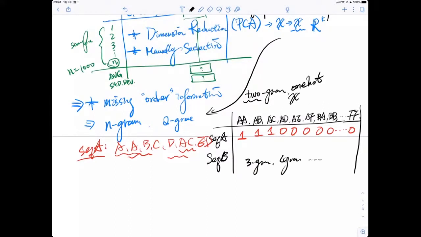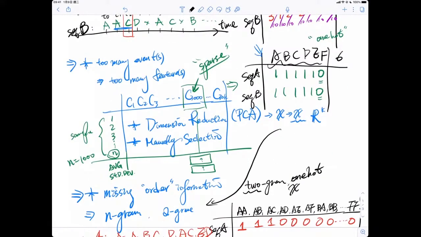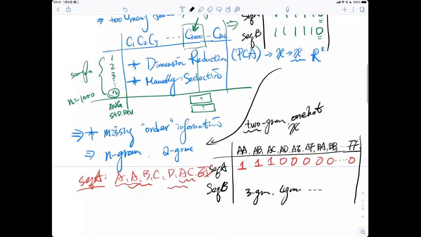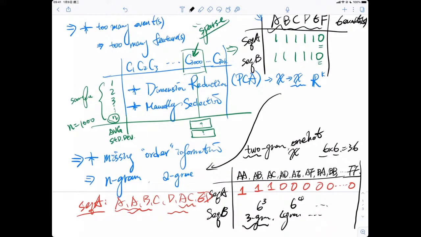Of course, you can use it, but you have to think about one thing. If you use only 1-gram to describe such data, we have only 6 events. But for 2-gram one-hot, the size of the feature space is 6 times 6. We have 36 different 2-gram features to describe this data. And 3-gram would be this one, and so on. So your features will increase exponentially. Basically, you have too many features to describe this sequence just because you want to preserve the order of the sequence events. So if you apply 2-gram or 3-gram, we strongly recommend you consider using some dimension reduction techniques like PCA afterward, so that you can decide which mechanism you'd like to use.